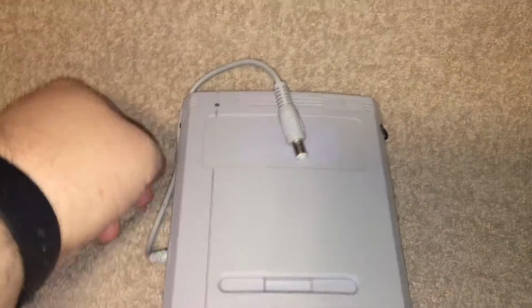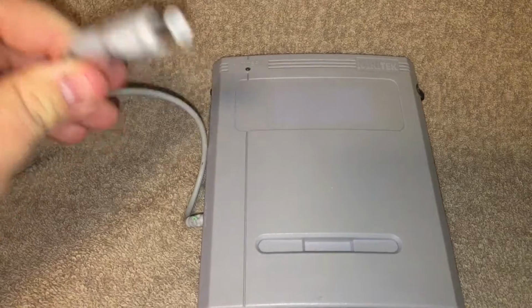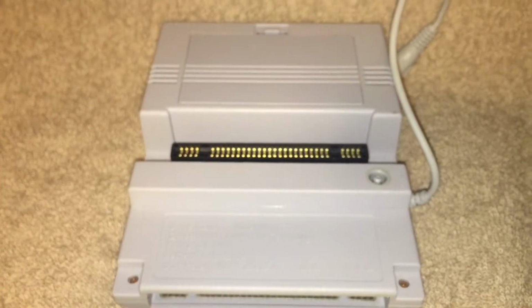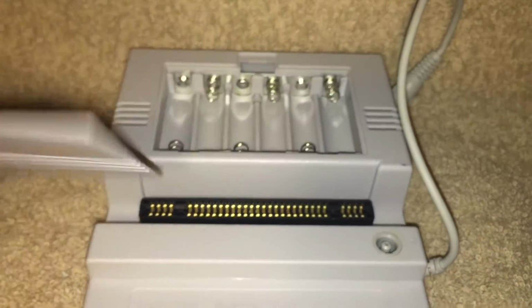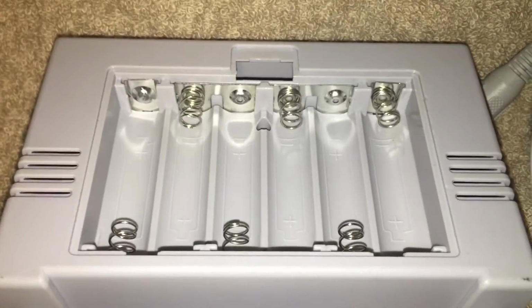The Game Saver itself is actually powered by the Super Nintendo's AC adapter, which has a pass-through that allows you to power your Super Nintendo with it as well. It also has a AA battery compartment on the back that will allow you to save your games while it's unplugged from the Super Nintendo. However, I heard the battery life on this is not very long.